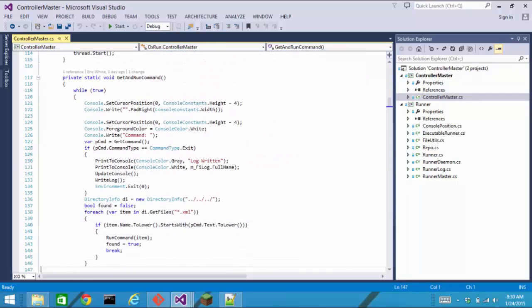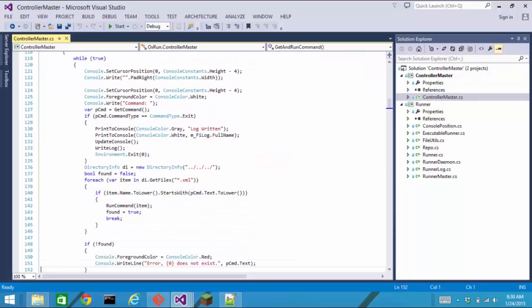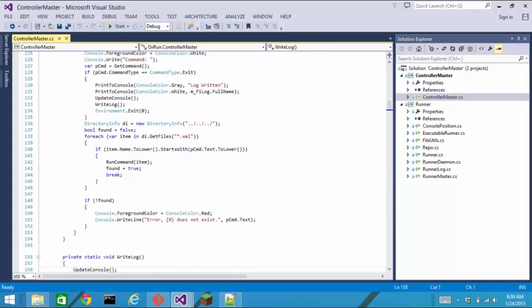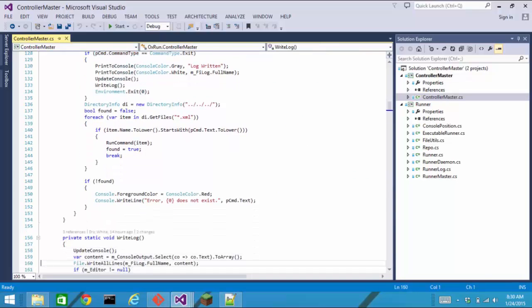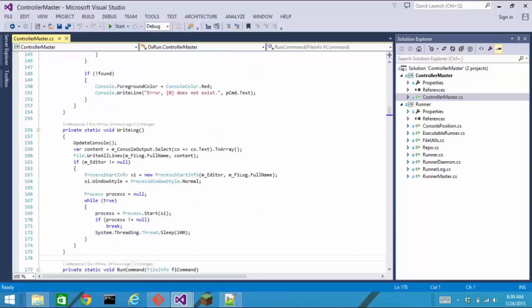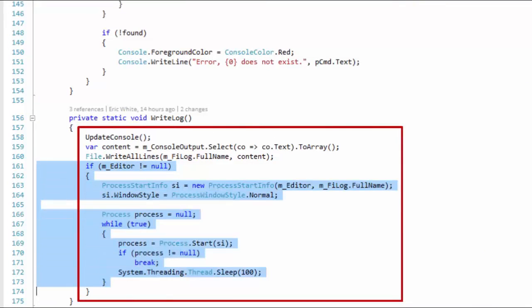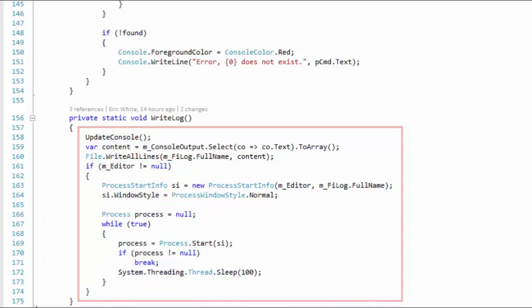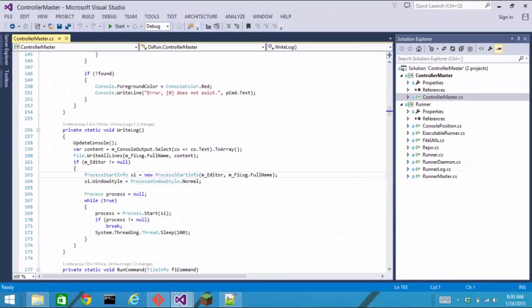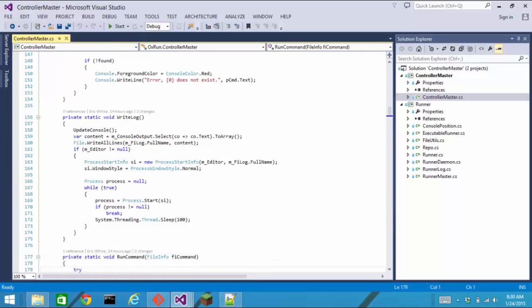The get and run command gets the command, finds the appropriate file, and then does run command. One thing that this does is when we're writing the log and exiting the controller master, the last thing it does is fire up the editor as specified, so that we can just look at the log when we're all done.